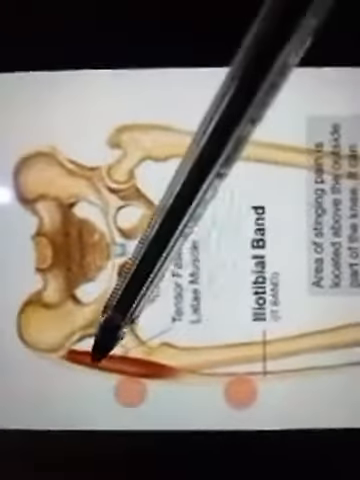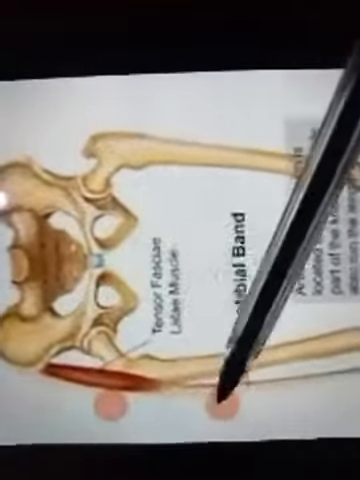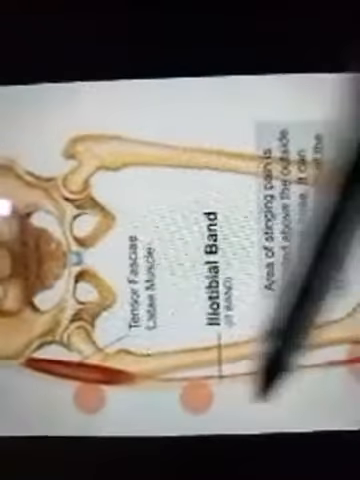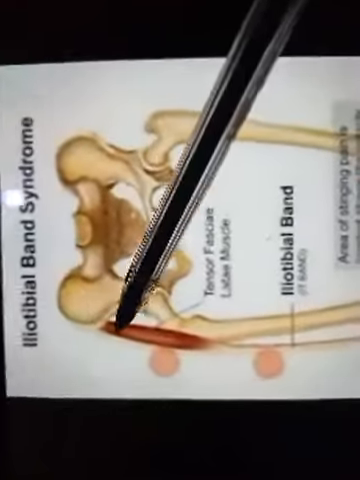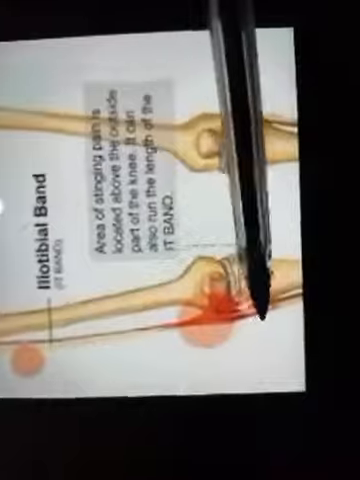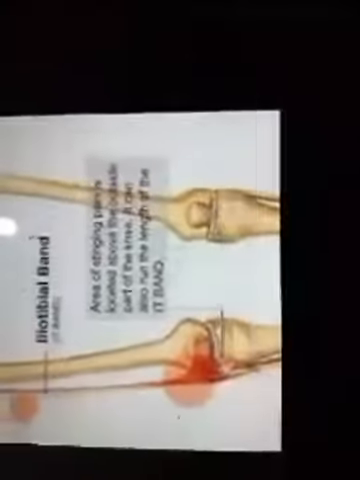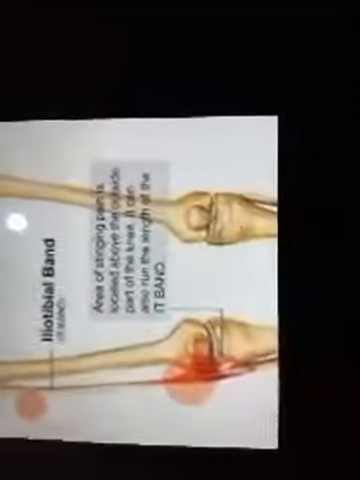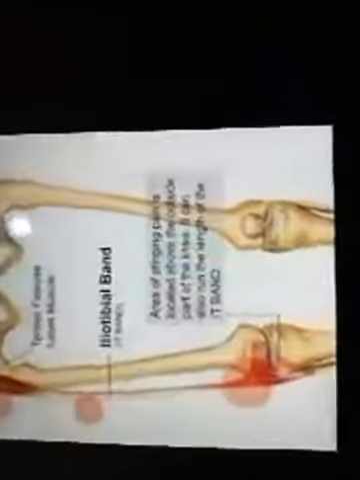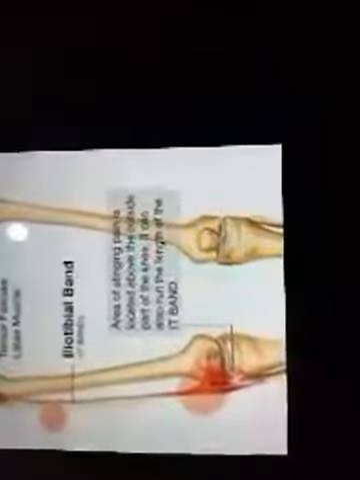and the whole structure, that's the iliotibial band, runs from here, from the ilium, that is the hip region, right down into the lower leg, and attaches to the tibia bone. So they've shortened it to iliotibial, but the real name is ilium tibial band. So it's a long structure here. Okay, so when there's injury here, it can cause iliotibial band pain or iliotibial band syndrome.